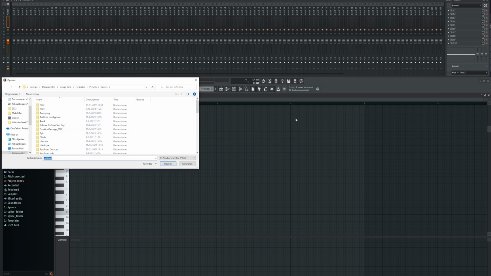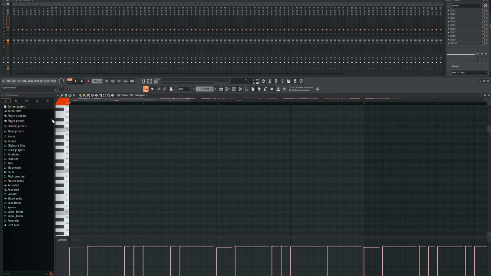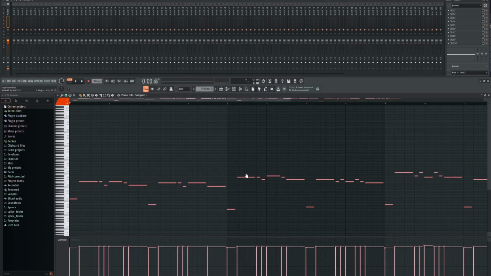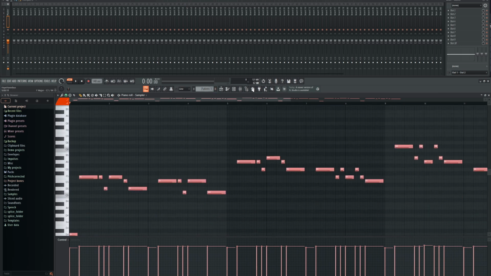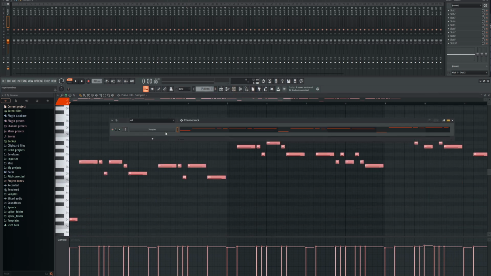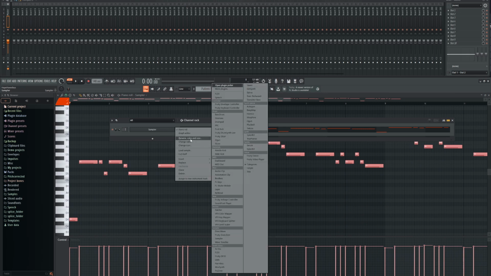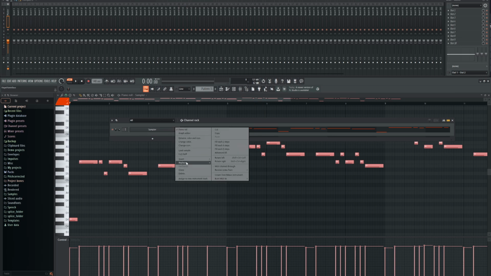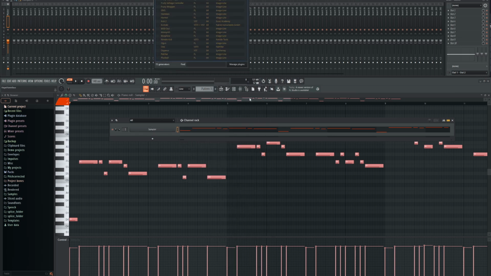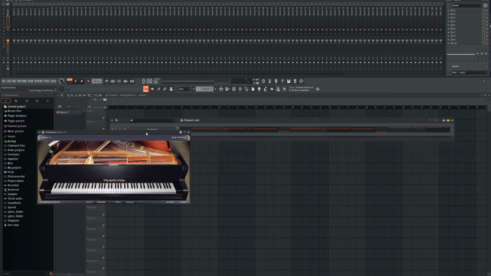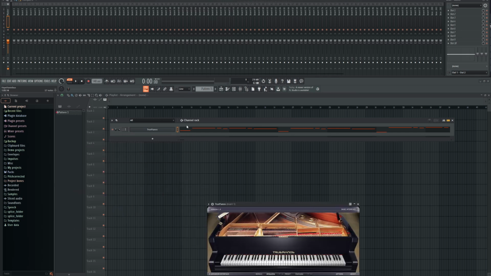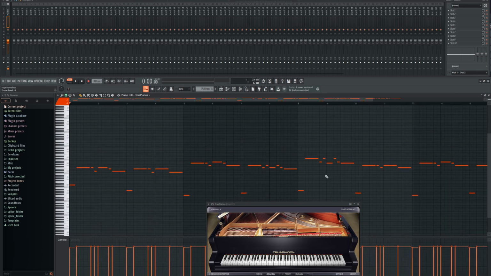I recently found it and I thought, hey, let's use this one to create this video, basically. Right now it's in assembler and we're going to need some sort of a synth to play something, so I'll first off load in a piano plugin. I'll go to replace and say true pianos. This could be FL Keys, it could literally be anything. I'm just using this so that you can hear the melody and that we can actually write the chords and the bass line underneath it. So this is the melody.